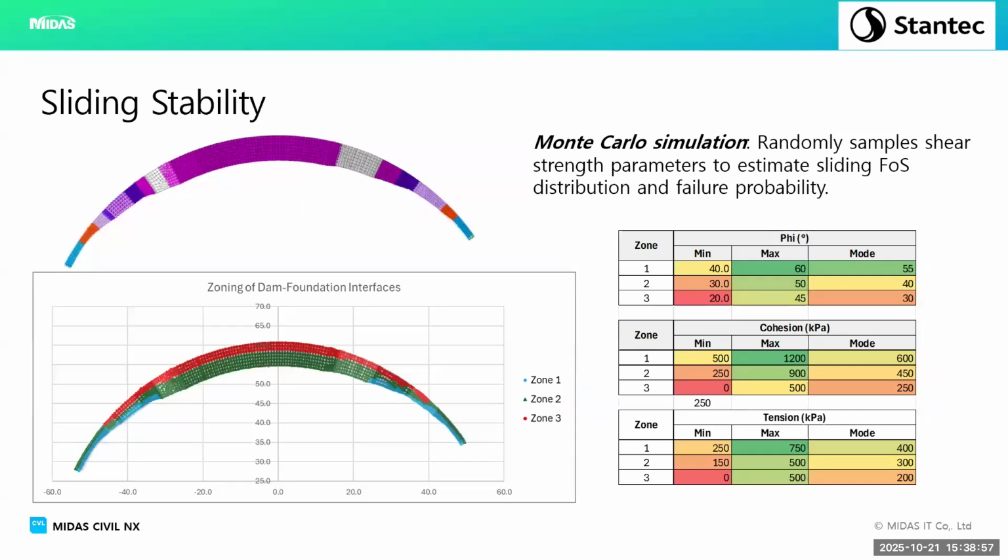So what happens now is we've extracted the interface elements, all the details in terms of the coordinates. And again, it comes to setting up your model. You don't want your model in an arbitrary position because then it makes the rest of your post-processing difficult. So you set it up in the beginning. So understanding the structural response of the arch, we've got high compressive stresses at the toe, we've got tensions at the heel, and that could actually, due to the arching, and it depends on the shape of the valley, we can assign different zones.